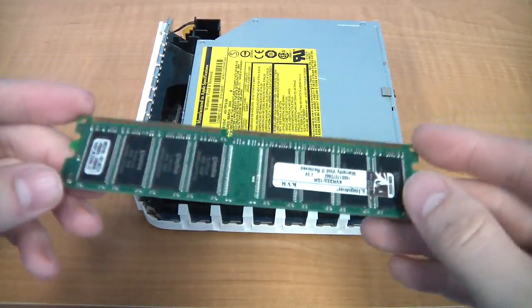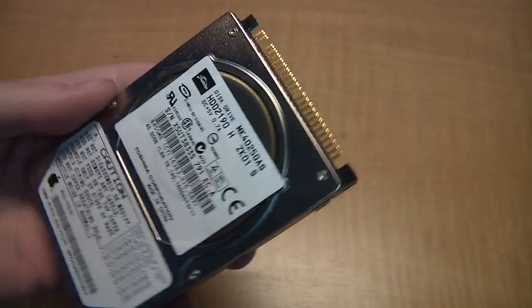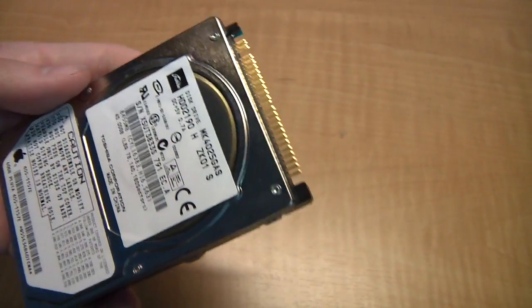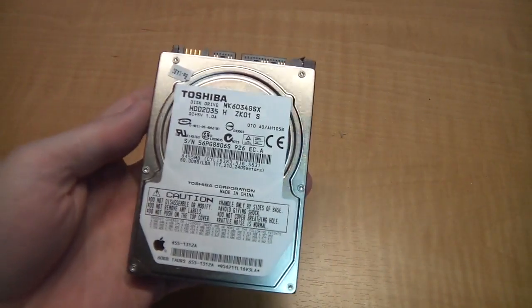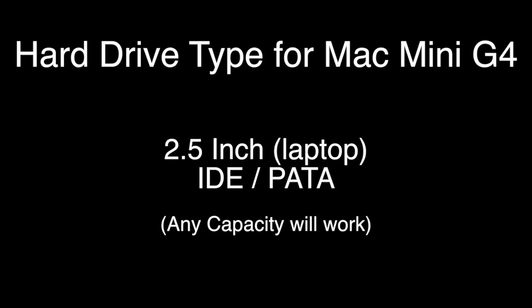If you want to do the hard drive, keep watching. This unit requires the older style IDE hard drives. Sometimes they're referred to as PATA, or parallel ATA. Sometimes they're referred to as IDE or EIDE. You'll know by looking at the connector — if it has a lot of little pins, then it's the right drive. If it has a card edge connector, it's the wrong thing. It's also worth mentioning there are no capacity limitations that I'm aware of — any size drive you can find that will fit this computer should work.